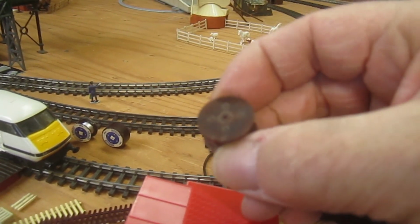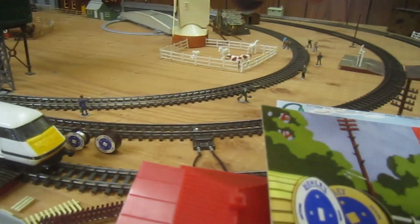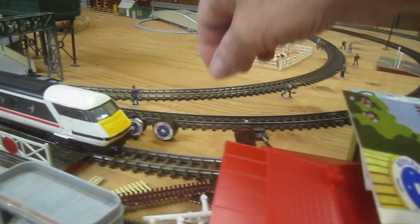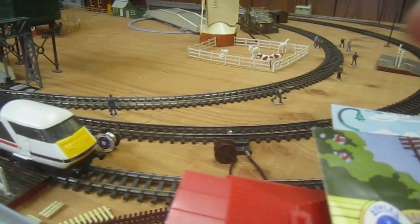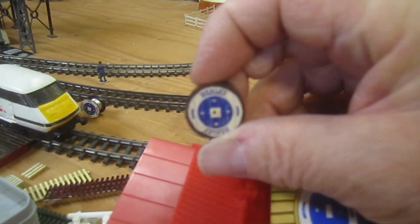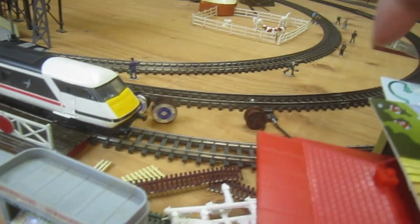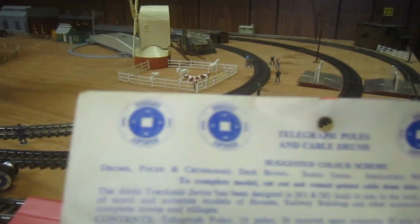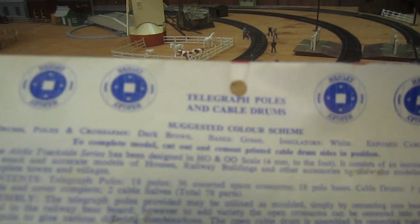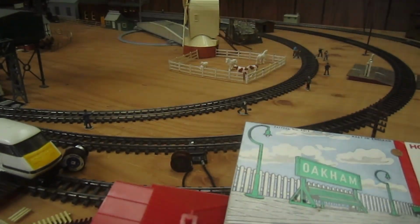Anyway, I've wrapped some real cable on it. They also came with labels, and focusing on that is going to be impossible with this camera. Anyway, those labels were just printed on the back of the packet here. I never used mine, and I'm glad I didn't, because I can now copy these and make lots of them.